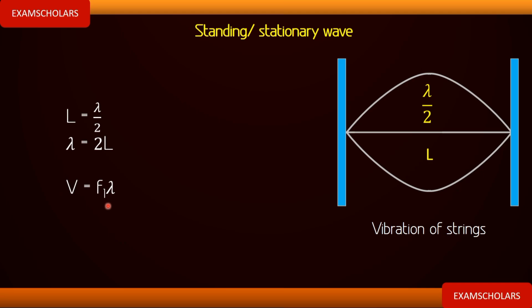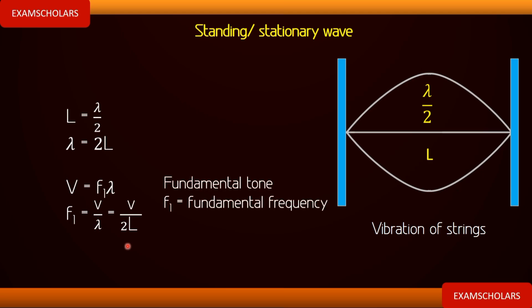So we have fundamental frequency multiplied by the wavelength. Now, make your fundamental frequency the subject of the formula. So you have F1 is equal to V over lambda. Now, when you see lambda, what can you put there? You can put 2L. So you have V over 2L. So which means that the fundamental frequency here, coming from fundamental tone, we call it F1. The first sound that you are going to hear when you pluck it here. So you call it fundamental frequency.